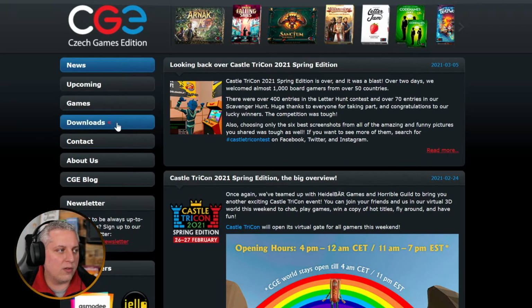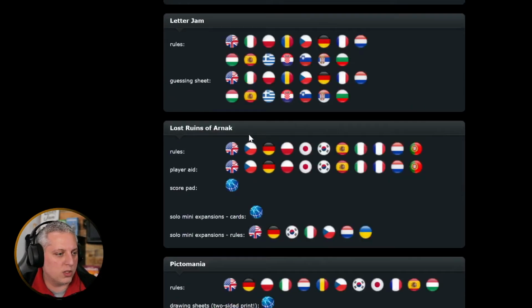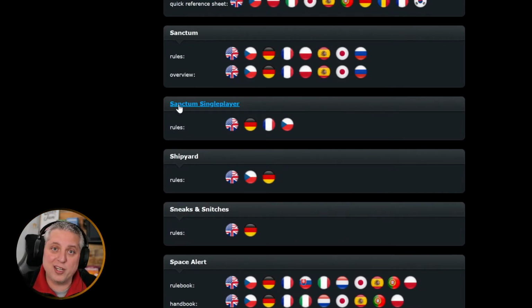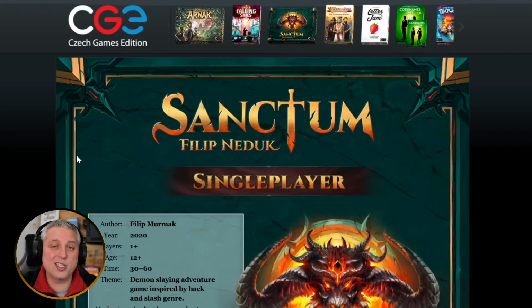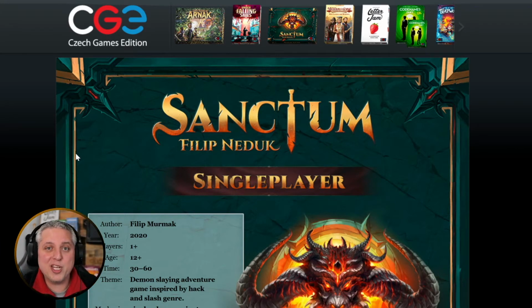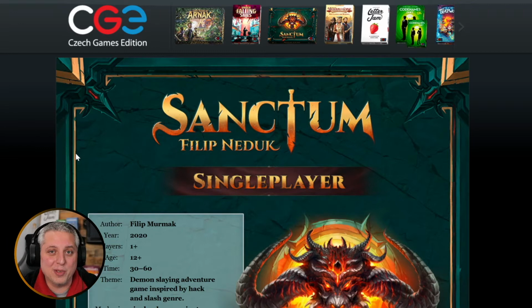So if you go to the download section here, you'll be able to scroll down to the bottom. We'll check out this one first. And you can see Sanctum Single Player here. Now, Sanctum is our hack and slash video game inspired game where you take on a role of a hero and plow your way through hordes of demons up to the inevitable battle with the Demon Lord.